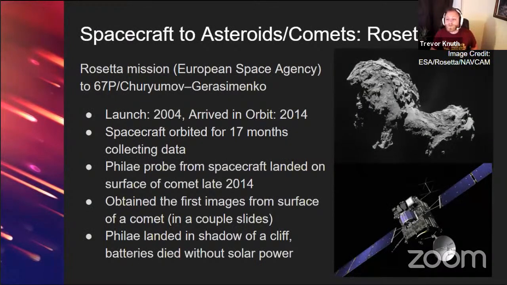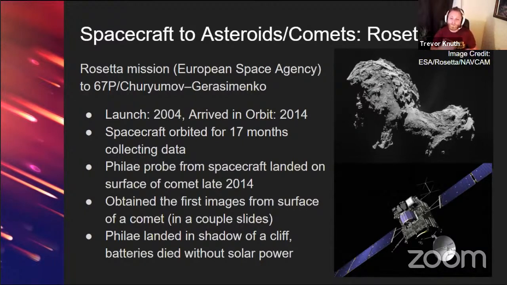All right, so as Laura mentioned earlier, we're going to talk a bit about visiting comets and asteroids. Because these are very massive objects, the ability to actually go to them has always been a possibility that has really intrigued scientists. And so here was a spacecraft mission to the comet Rosetta. This was done by the European Space Agency. It launched in 2004 and arrived in orbit in 2014. So it took 10 years for the spacecraft to travel through space and reach this object.